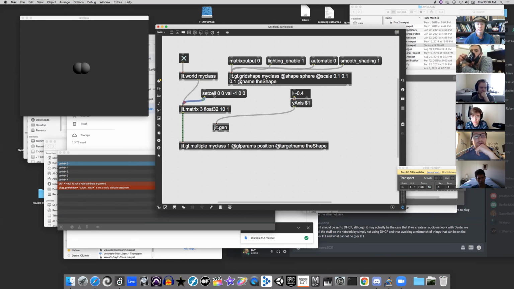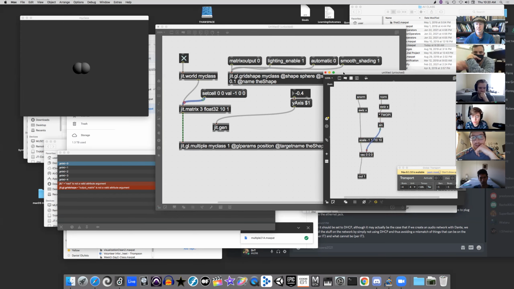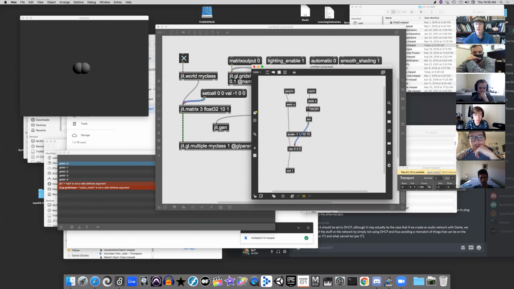Can you go back to your gen patcher real quick? Sure, two seconds. -1 to +1 on the x-axis. Scale it to go from -10 to +10. Pack it in a vector. Take 0 to 1 from the x-axis. Multiply it by 2 pi. Run it through a sine. Let that inform the y-axis.